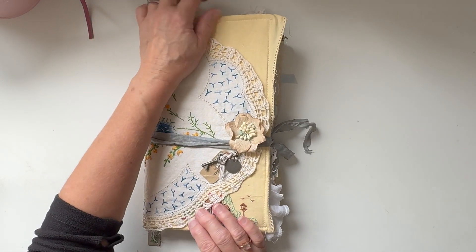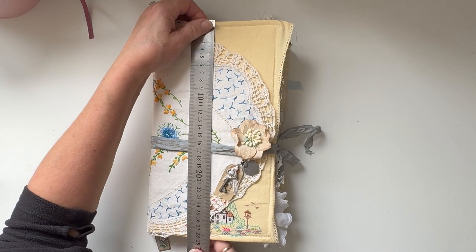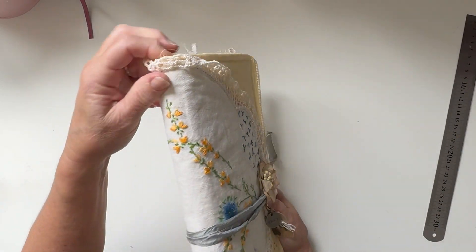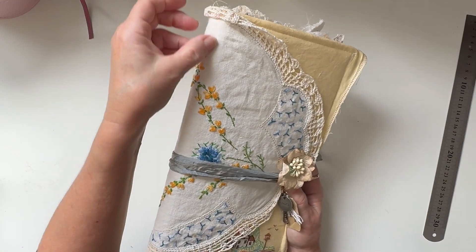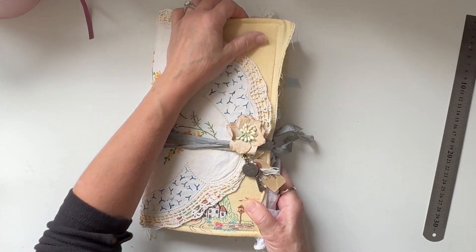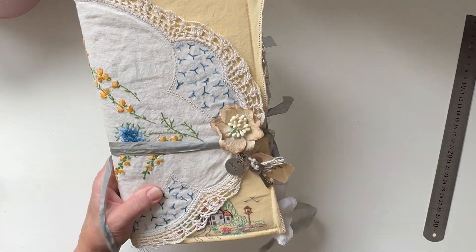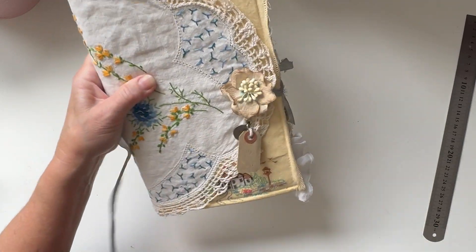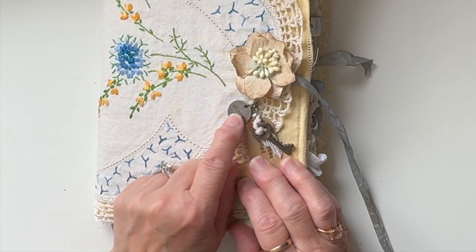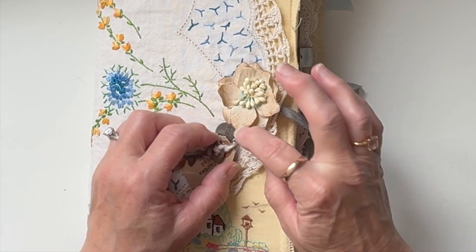Here's the actual journal. I decided I wanted to make something a little bit taller and it's quite wide — let's measure her — about 28 and a half centimeters by about 16. It's a one-signature journal with a little spine just to make room, which has gone curved because it's quite a soft cover. It's covered with some batting, some lovely cotton batting, then this linen held closed by some grungy coffee-dyed seam binding. On the front I've sewn on this flower and there's a little charm that says 'story'.